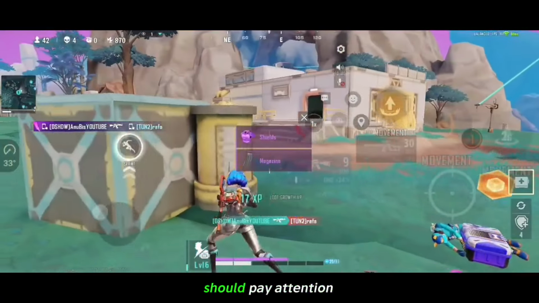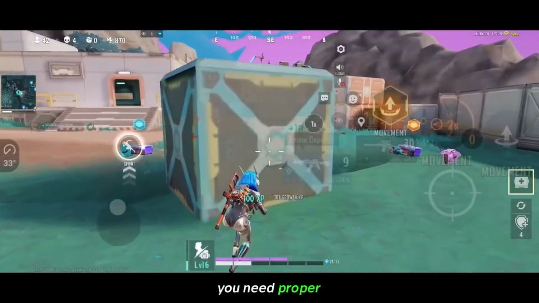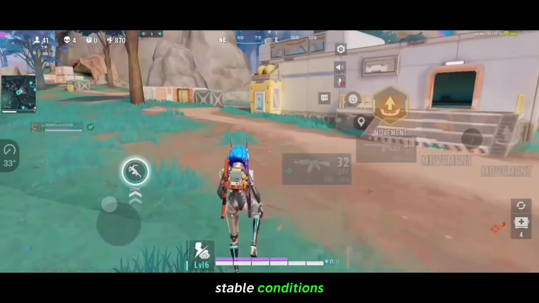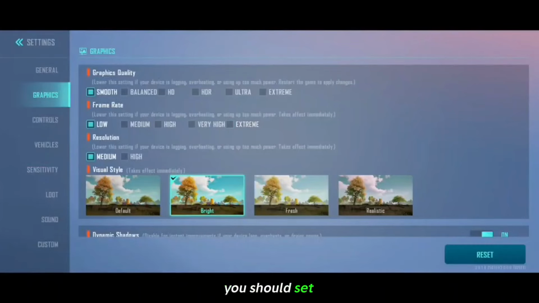But the thing that you should pay attention to before this is that you need proper game settings that will put less pressure on your phone and create more stable conditions. You should set your graphics settings to the minimal mode and the frame rate to 60 Hz, which is the very high option. If this option is too high for your phone, use the frame rate of 45 or 30, or try to adjust your settings like I did.